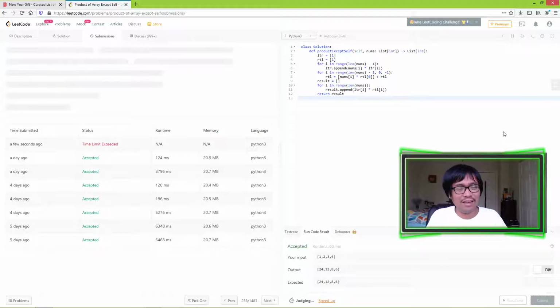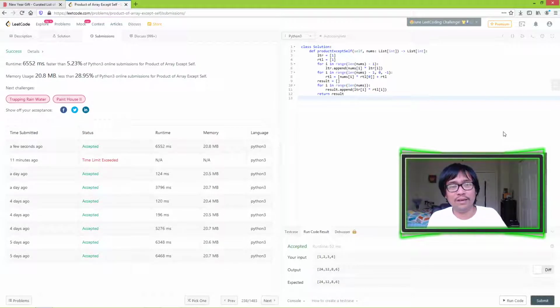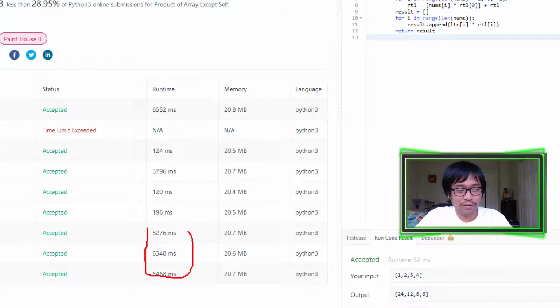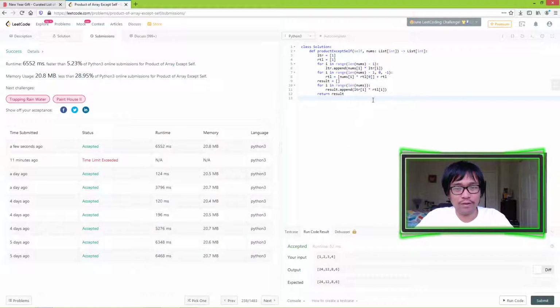It's still going to pass, but it's really slow. It works, but it's a really slow solution because of prepending. Prepending makes it really slow, and we are only faster than 5.2% of the other submissions. So we're really slow here, and we can do this faster. As you can see here, there are some ranges where I have this much, and some where I have this much, which is much less than before, like a 10th, or a 20th or something.